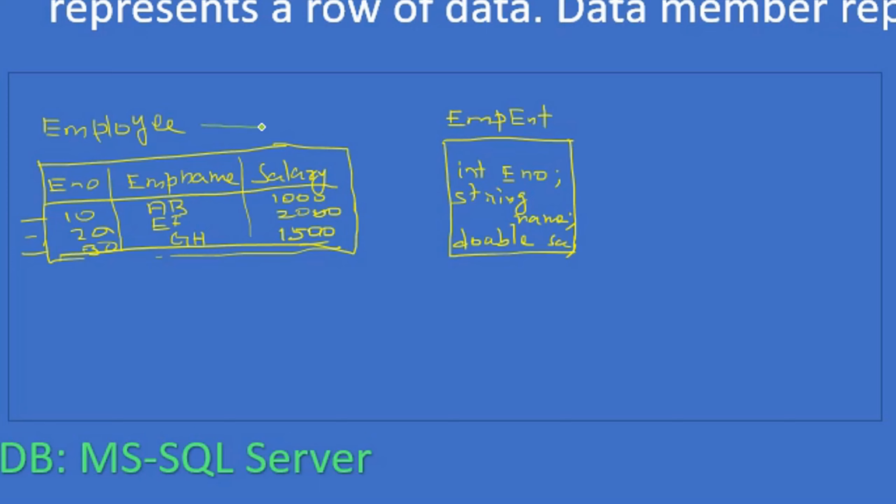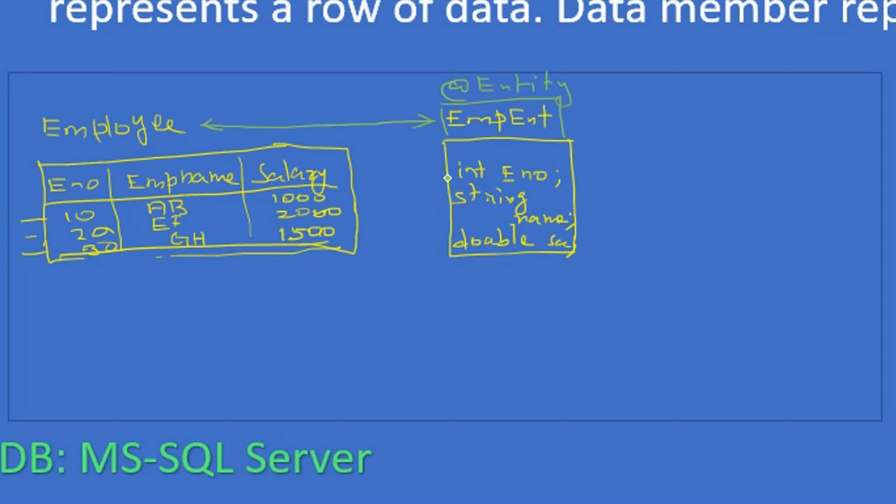The DB table is mapped to the Java class EmpEnt, which is marked with the entity annotation, so it is an entity class.